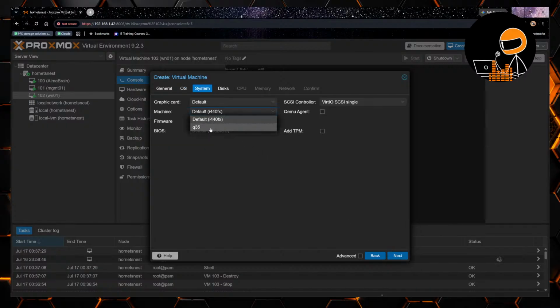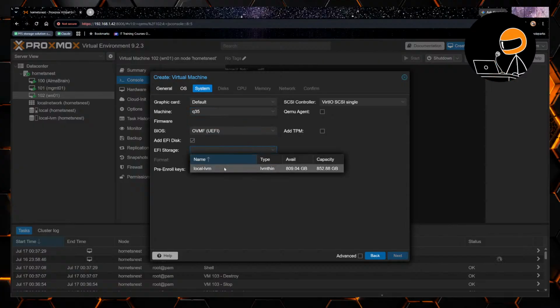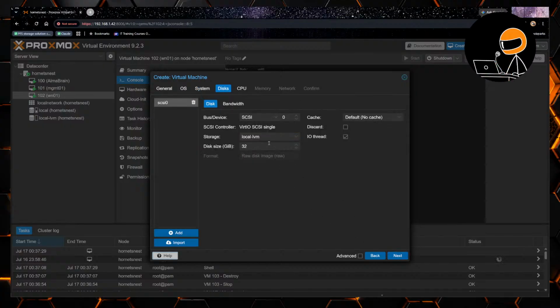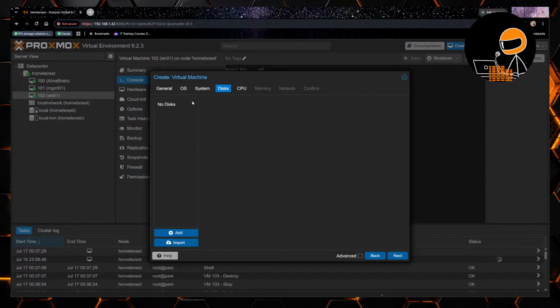And then machine, we're going to do Q35, BIOS UEFI. We're attached to storage, disk. We'll just do 32 gigabytes. Actually, no disk because this is not getting anything. Then we did one socket, 2 cores.